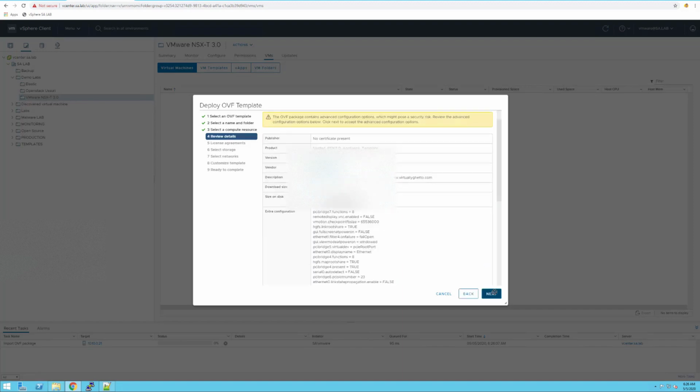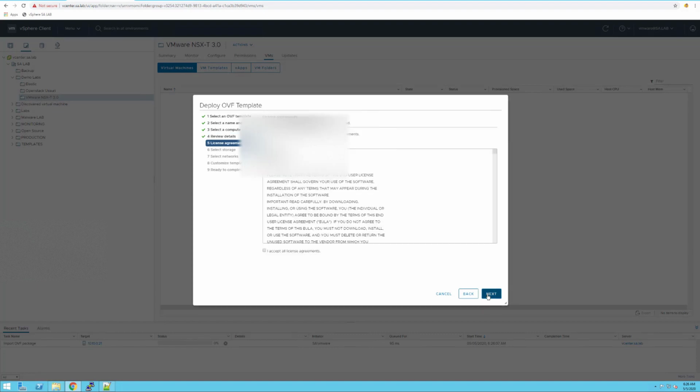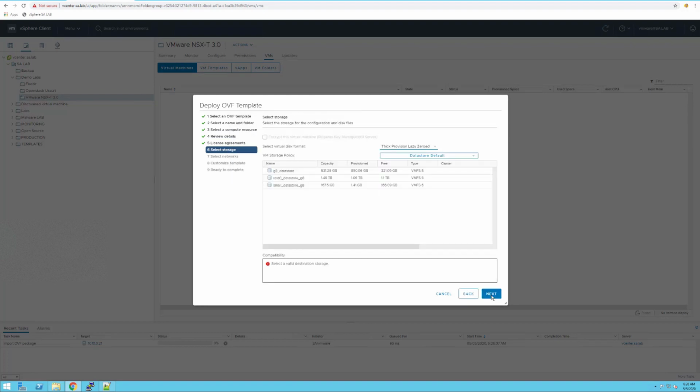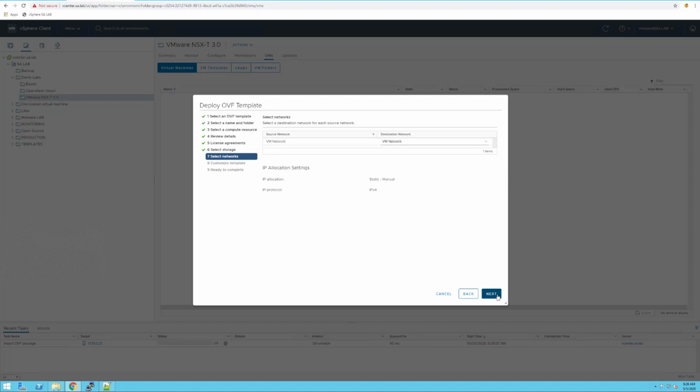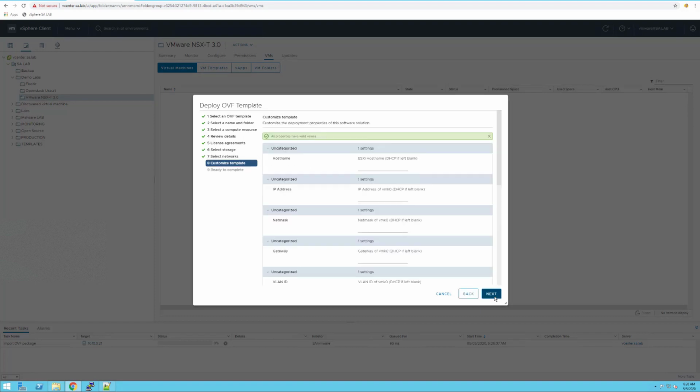Right now I have selected my data store, I've selected my host, click next. I also accept the license agreement. Just bear in mind that VMware will not offer support for this. I will also select the data store where this particular virtual machine will reside. We'll go with thin provisioning, so nothing is high priority. I've also created the switch. In my particular example, it's called NSX-V switch.